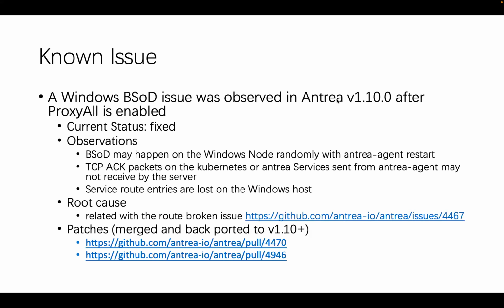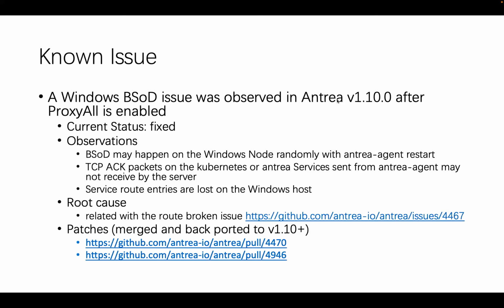And if we want to enable Antrea proxy all, one known issue I want to highlight in this community meeting is that we used to hit a Windows BSOD issue in the Antrea version 1.10.0 release after proxy all is enabled.